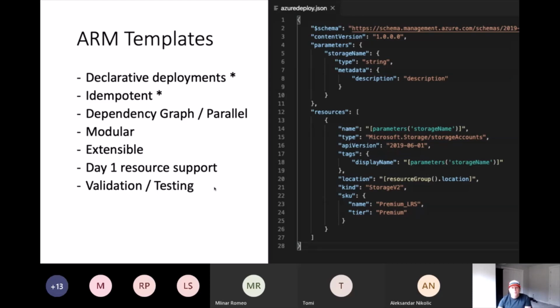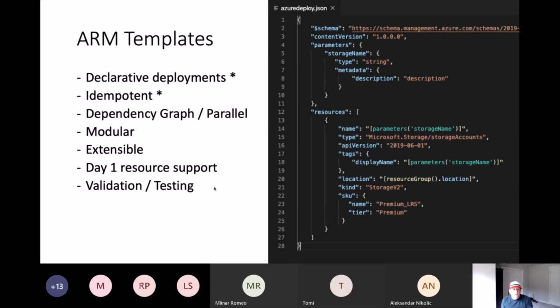Validation and testing. The first thing I want to talk about is the validation API. It's up to each resource provider to poke in the validation tests that they surface through the validation API. But anytime you make an ARM template deployment, it runs a series of validation steps before it deploys. Now, if you've done Resource Manager templates, you may say, well, in the past I've deployed a template and it ran for 10 minutes and then it failed. That's either something just wrong, or that service itself hasn't hooked up any validation for the specific scenario which caused the failure. But there's quite a bit of validation going on in there.